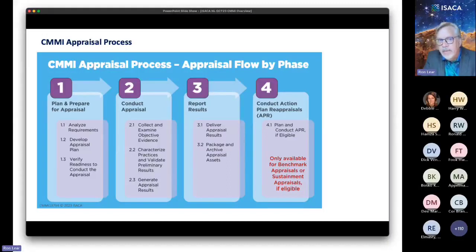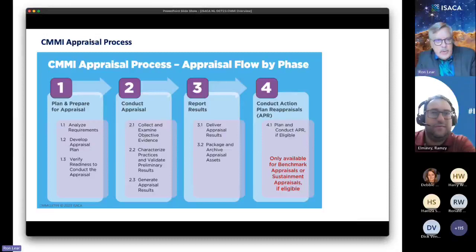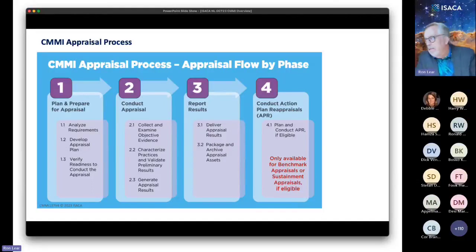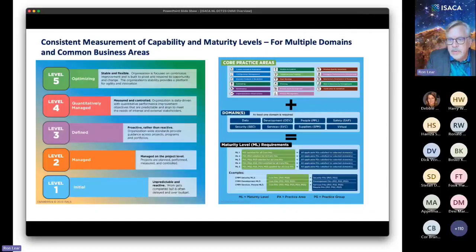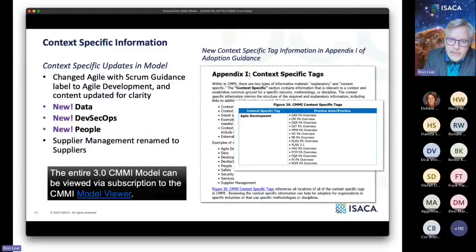This is just a quick summary of the appraisal process. 4 phases. Planning and conducting has 3 steps. Phase 2 is where you actually do the appraisal. It used to be on site. But when COVID hit, we made a fundamental shift, and now 99% of all appraisals are being done virtually, and we had to basically revamp the entire appraisal method around that to make sure that we put stuff in place. At the same time, we created this new virtual domain and a new practice area called Enabling Virtual Work, which contains best practices for a hybrid or virtual workforce. And we basically used that on the CMMI appraisal process to develop what the best practices would be for virtually delivered appraisals.